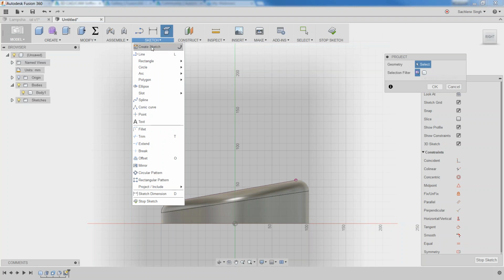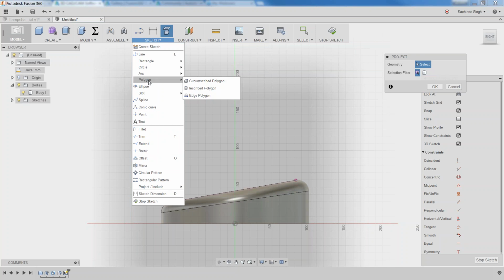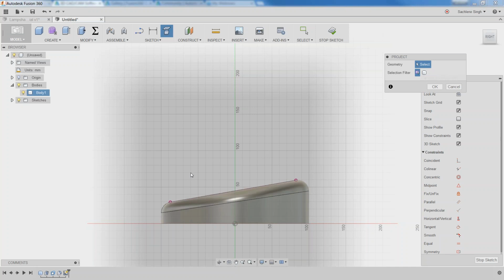But if you want to be a little bit better about it, you could go ahead and click on create sketch. Again, clicking on any of these would do it, but if you don't know what the first thing is that you're going to do as soon as you create a sketch, that's when you would go ahead and click create sketch and then think about projecting geometry, or whether I need to draw a circle, or what is the first thing I need to do. That's when you would use it. Hopefully that explains a little bit.